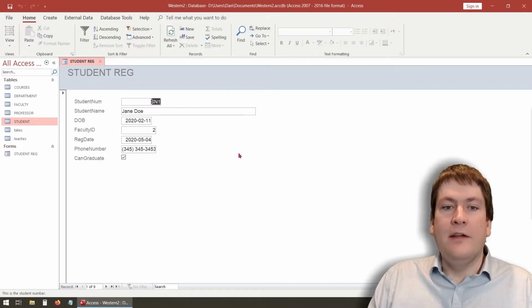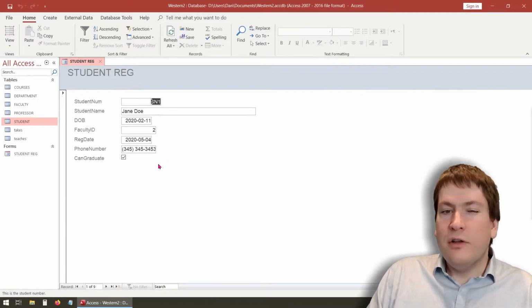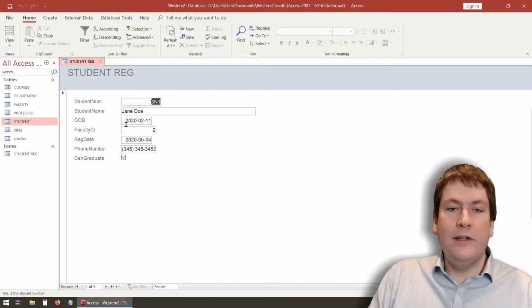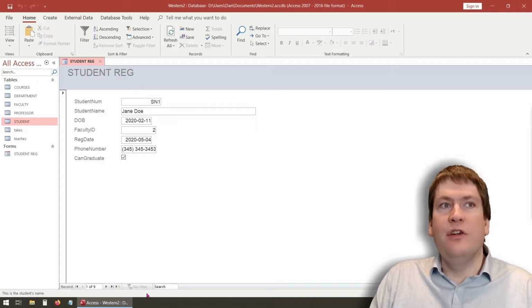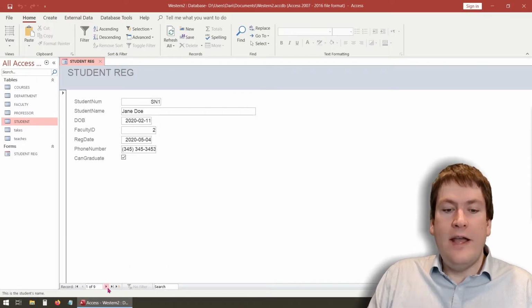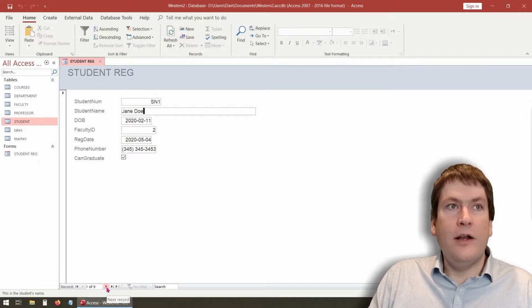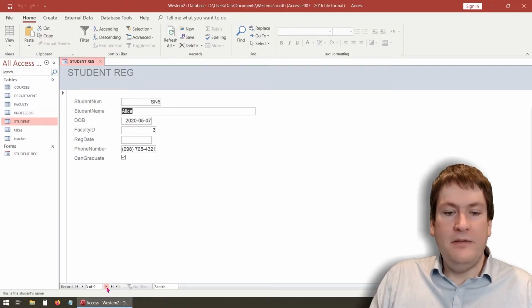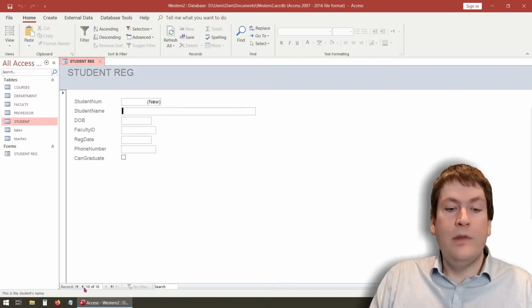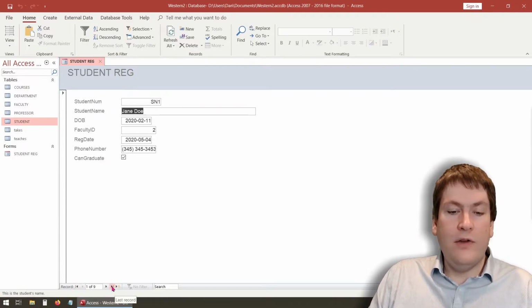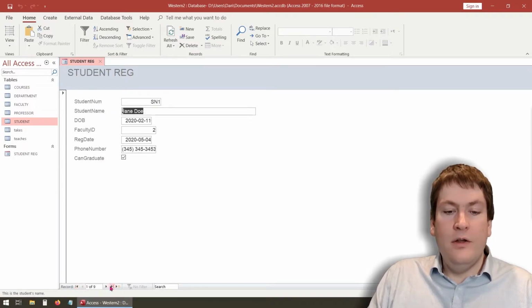So you can see it's made a default form. And this sort of looks a little bit like the datasheet view, except we're only looking at one student at a time. And we have the same navigation controls down here. And they basically allow us to go back and forth through the records. So if we click this little next record button, it goes to the next student in the database. And if I keep clicking, I'll go to each one of the students until we eventually get to the end, and we can enter a new student. We can also use these controls to go to the first record or jump to the last record. Or we can jump right to making a new record with this new one here.